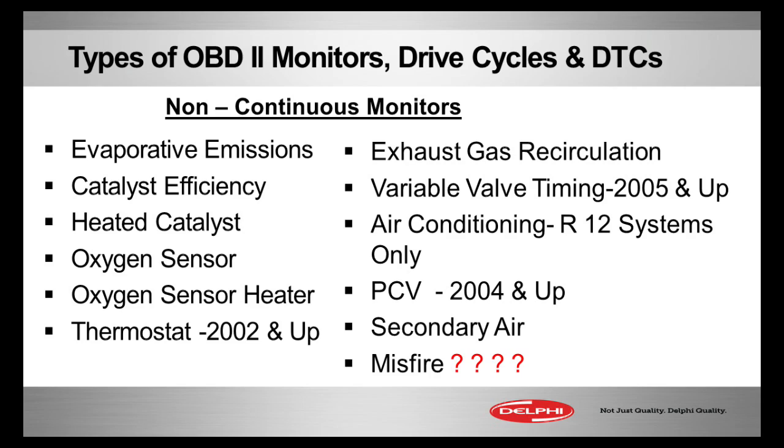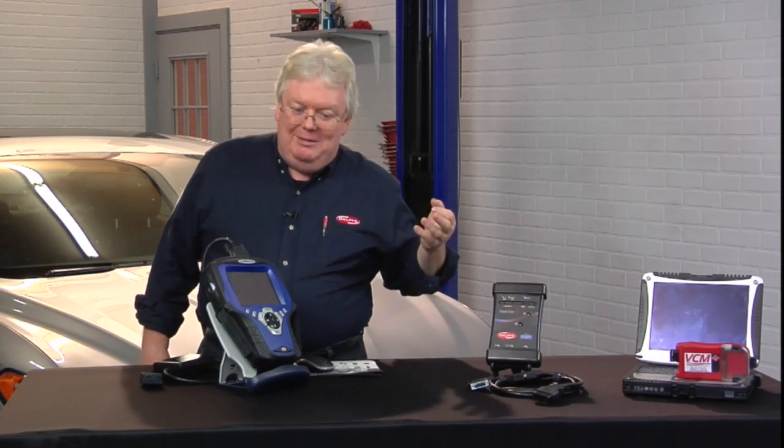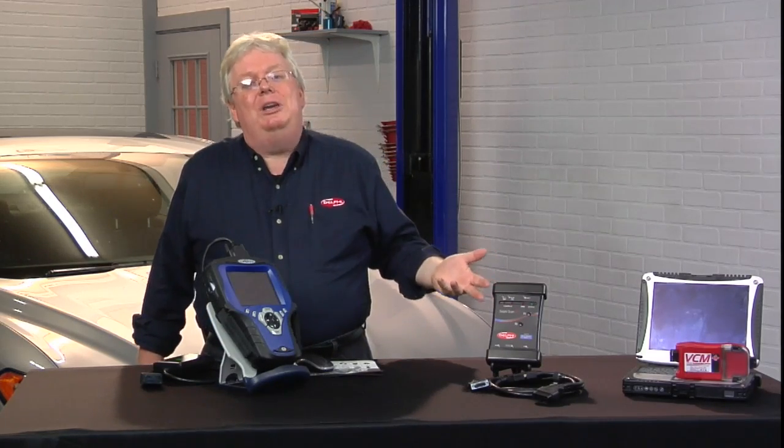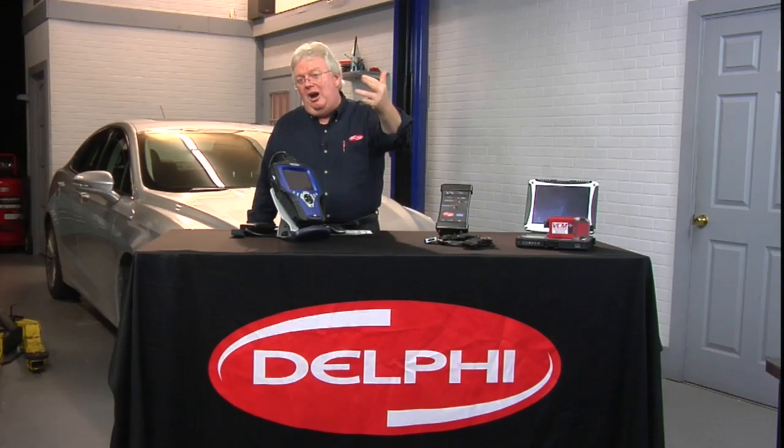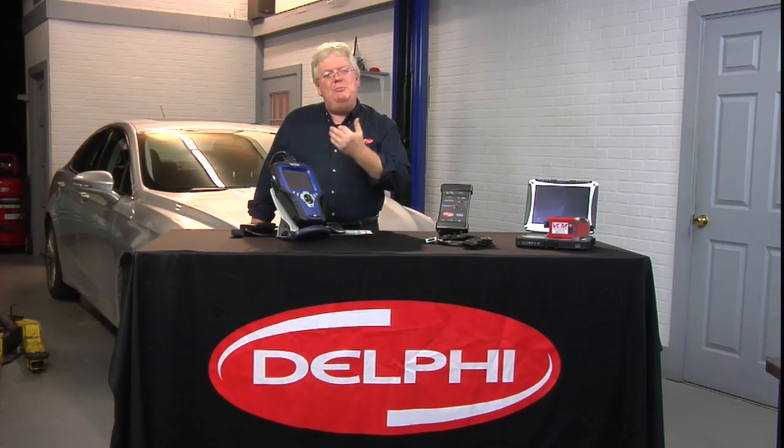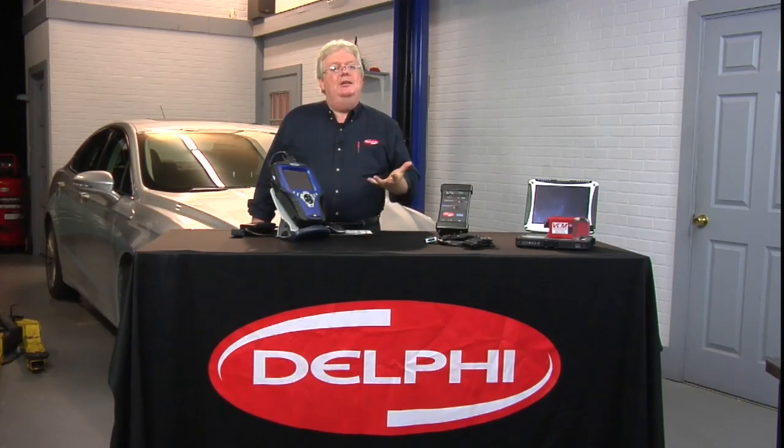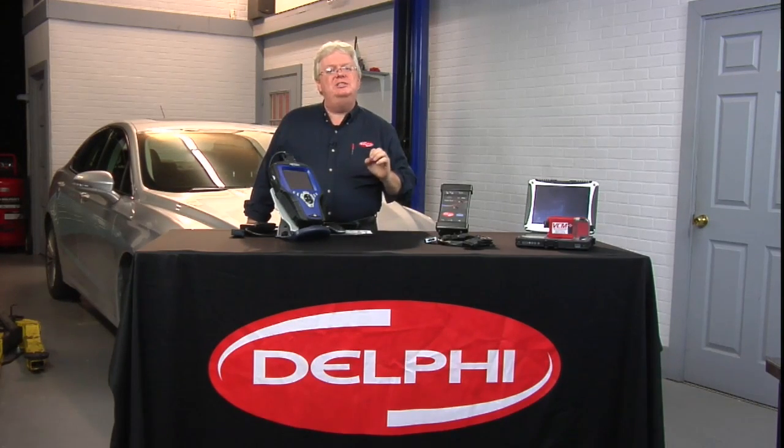Thermostats, however, 2002 and up, we don't have a wire going on the thermostat, but we're looking at the temperature changes, determining if the engine's got a good warm up and cool down rate as if the thermostat's working good. But keep in mind, simple stuff can make some of these high-tech monitors fail, such as low coolant level can make a thermostat monitor fail. EGR is a good one, EGR flow using mode 6, variable valve timing. Getting those cam phasers stuck because of infrequent oil changes, 2005 and up.